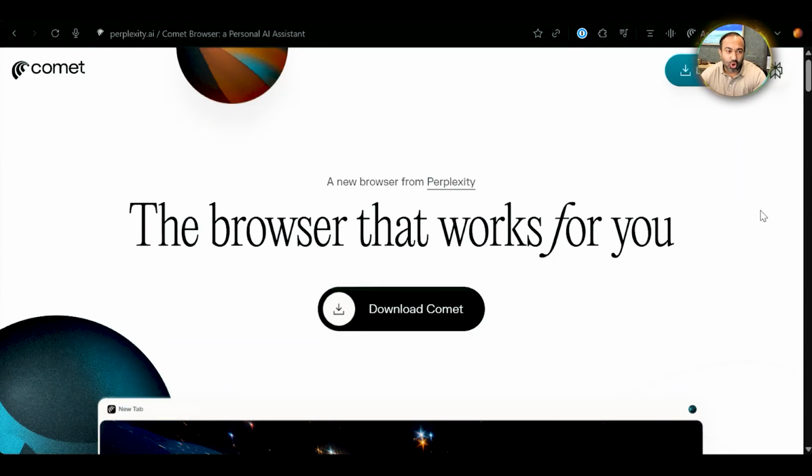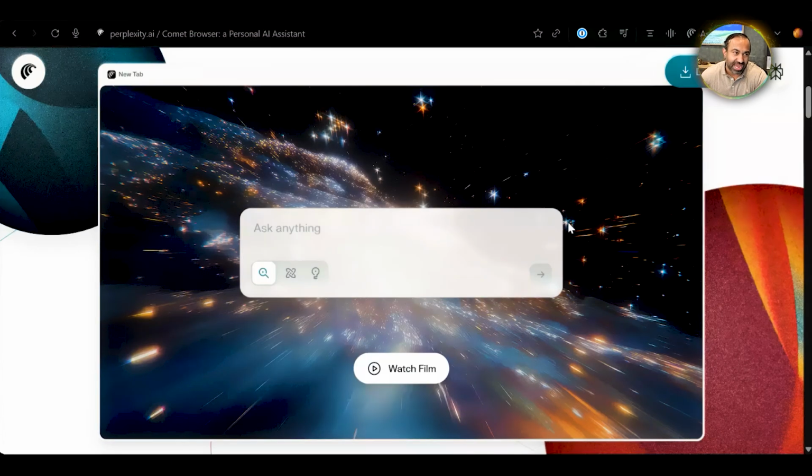It has the quality of research because it's powered by Perplexity. It's got any model that you want to use, so Sonnet or ChatGPT or different models that it can interact with. And again, it'll interact with the entire browser. So as of right now, I would not recommend anything other than Comet Browser. And at this point, I'm using Comet Browser on a daily basis.